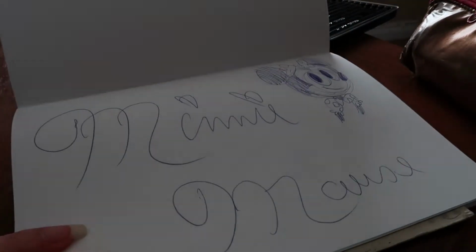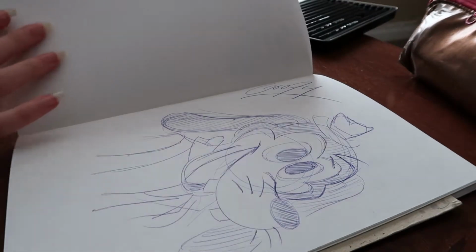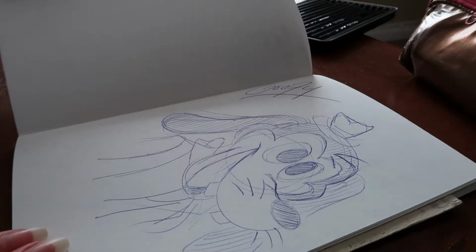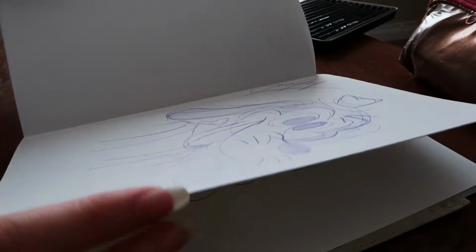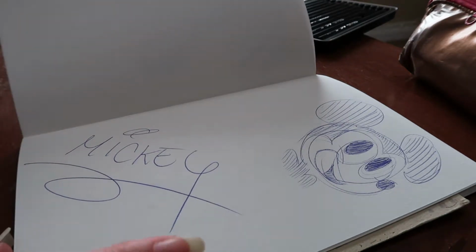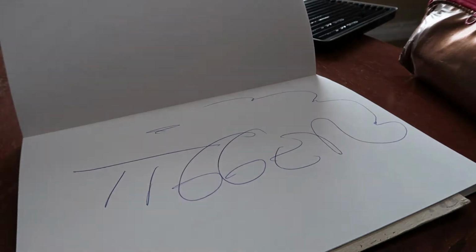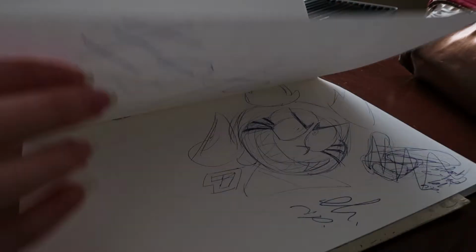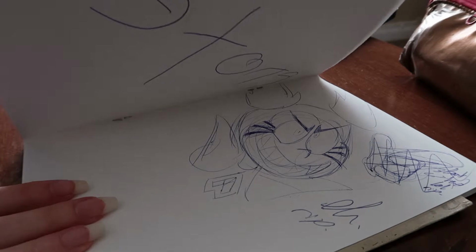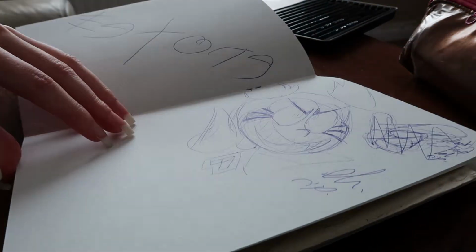And I also have the characters' autographs from Disneyland. I gotta say, autographing in those mascot costumes, how? It's a skill. It's a real skill. So I also sketched the character next to their autograph, just as a nice thing to do. Some of the characters saw that I'd drawn them and were really happy, or at least acting. I hope they were genuinely happy that I'd drawn them.